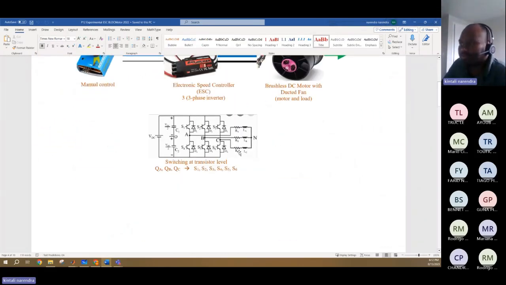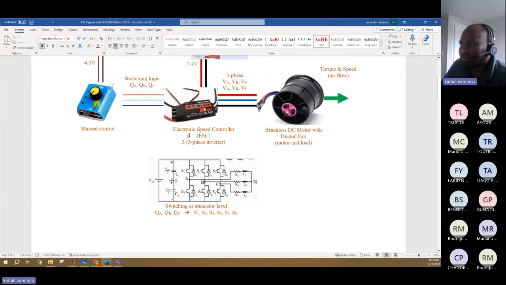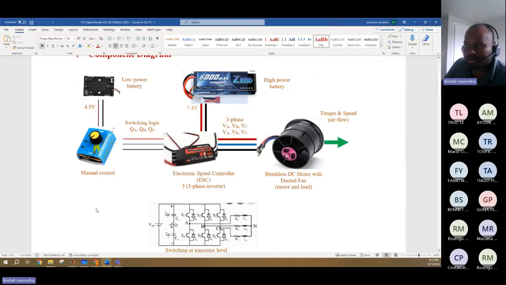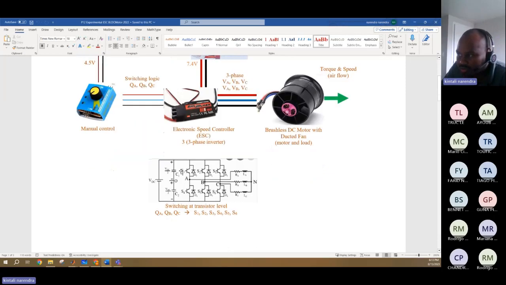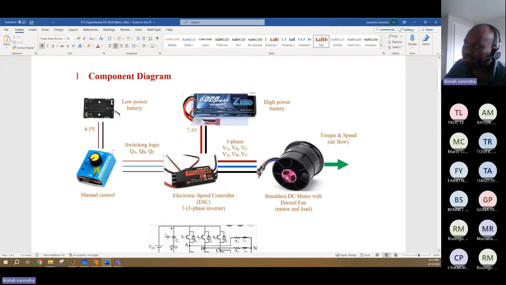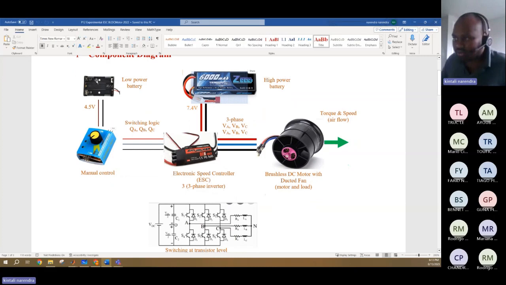Now, to the inverter, you connect a manual control or a microcontroller. This microcontroller will provide voltages to the MOSFETs here. There are six MOSFETs, or you can consider one MOSFET as a pair. There are three voltages which you provide to the MOSFETs, which in turn provide the voltage to your brushless DC motor. This one is for the MOSFETs, and this battery is for the brushless DC motor.